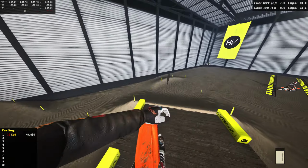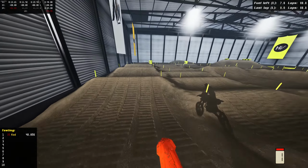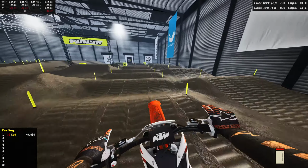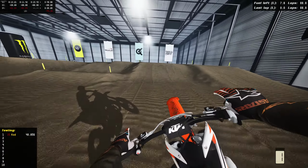But dude, all in all, if I had to wrap up both these bikes here, the KTM 50 has much better handling, I would say, by far. A lot more stability, but it bogs a lot more than the Honda. The Honda has way worse handling, in my opinion, but it has way more bottom end power, a decent chunk of power in general. Especially through these whoops, you can hit them so much quicker because you've got so much torque on the Honda compared to the KTM, bro.